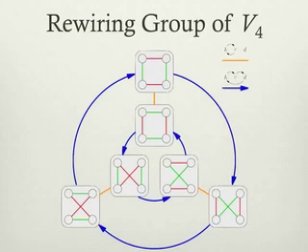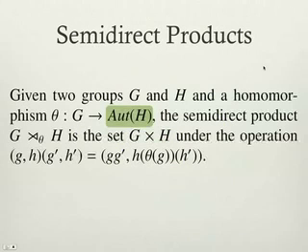And I'm not going to go through the process of how you find all of them, but the actions in this group are permutations of the arrows in the diagram, leaving the nodes in place. And so there are 6 different rewirings, and they're connected by arrows, and this legend here indicates how you can see the horizontal, vertical, and diagonal arrows being permuted. So now that we understand what automorphism groups are, or at least understand how to visualize them, let's talk about homomorphisms, because we need to be able to write a homomorphism into an automorphism group in order to be able to construct a semi-direct product.